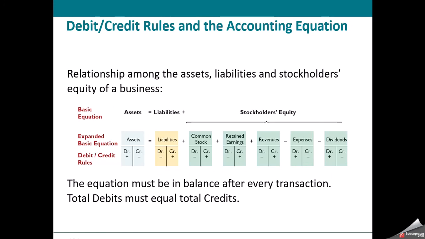So here's a nice little summary again of what's normally a debit balance and what's normally a credit balance. If you see where the plus is, if it increases it, that's its normal balance. So an asset is a debit, liabilities are a credit, common stock is a credit, retained earnings is a credit, revenues are a credit, expenses are normally a debit, and dividends are normally a debit. I feel like that's what you really want to know, those normals. So don't let some of these things get too overpowering where there's too much to look at. Just focus on what is its normal balance, what increases it.